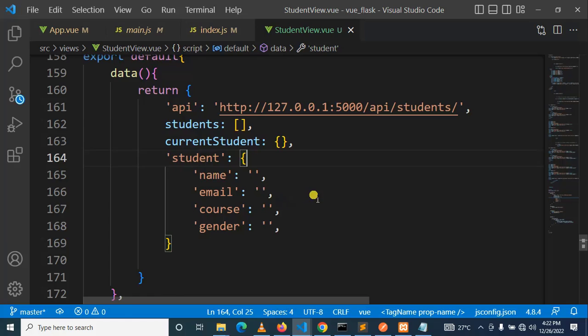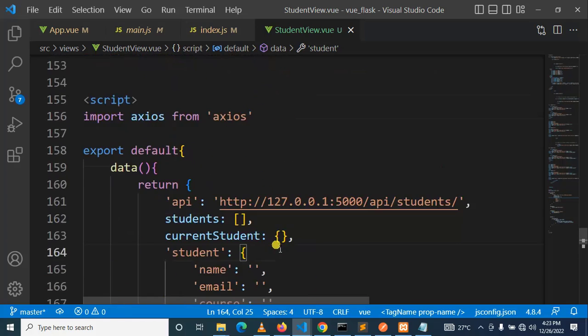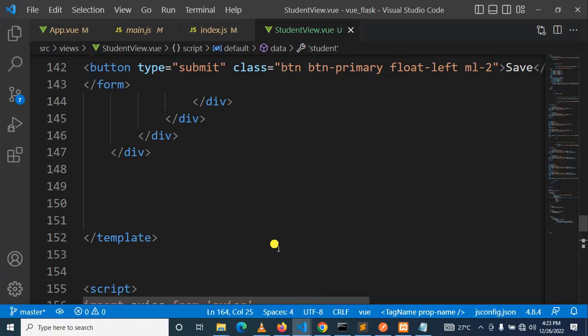Okay, perfect. So after that, the next thing to do here is to create the method for saving in the backend in our API endpoint. But also what we actually need to do is to set the action for the form.